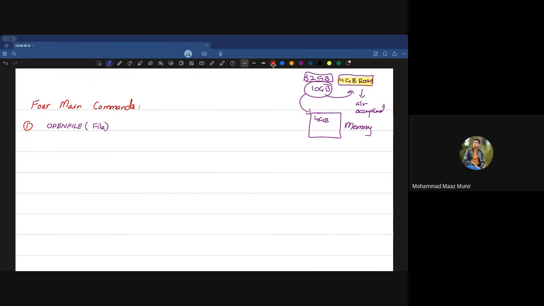Then just like that, remember, whenever you are dealing with computers, it's the same way as when you are writing. Let's say you're making notes at this point and you are making use of some specific notebook or a register. Now you tell me, once you are done with the notes, are you going to leave your notebook just that way on your shelf or on your table or wherever? Or are you going to close the notebook and then put it in a bag, or maybe even at your study table or wherever? You're always going to close it, right? That's how we do it generally, if you have to do it the right way.